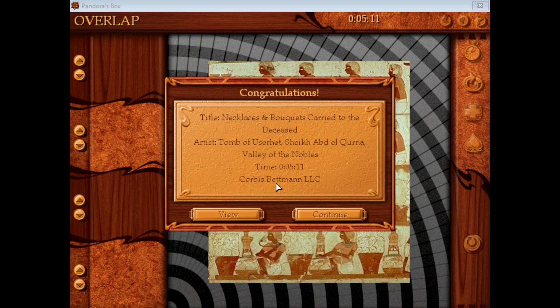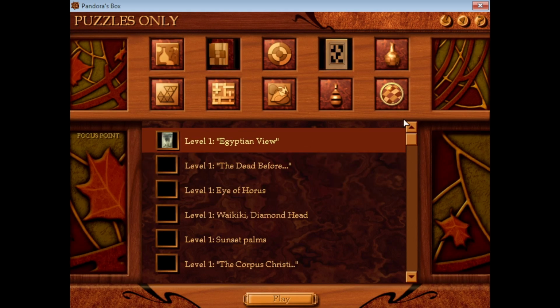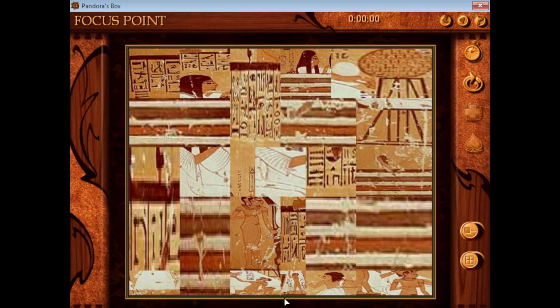Anyway, this is Necklaces and Bouquets Carried to the Deceased, from the tomb of Userhet, Sheikh Abd el Qurna, at the Valley of the Nobles. And that brings us up to 9. I think we will close out this video with another focus point.